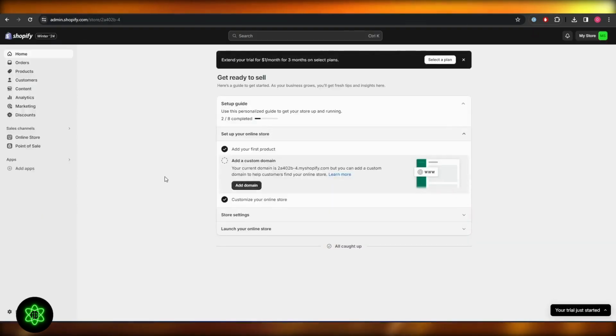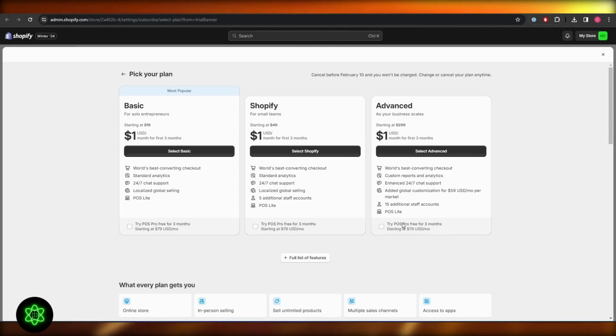What that means is you can have 10 stores within your free account, within any account actually. Right now I have the free trial, but I can have multiple stores and test it out. As you can see, it costs $19 for the basic plan, which is the one I recommend, and it is the most popular because that is the one plan that everyone gets. Just buy this plan for $1 for 3 months. It's basically free, and you can test it out and see for yourself if you need more than 1 or 2 stores, because usually people don't.